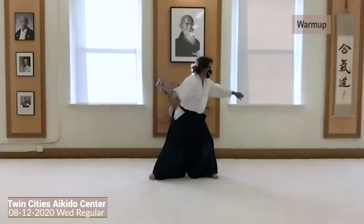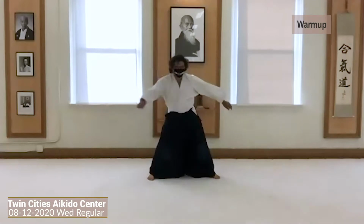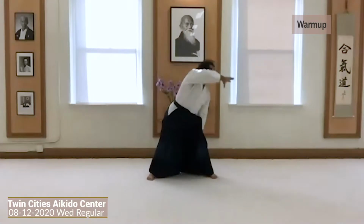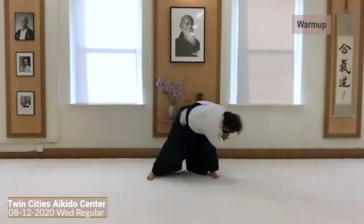shichi, hachi, ku, ju. Okay, hands up, right side. Bring it to your left and round. Ichi, reverse.